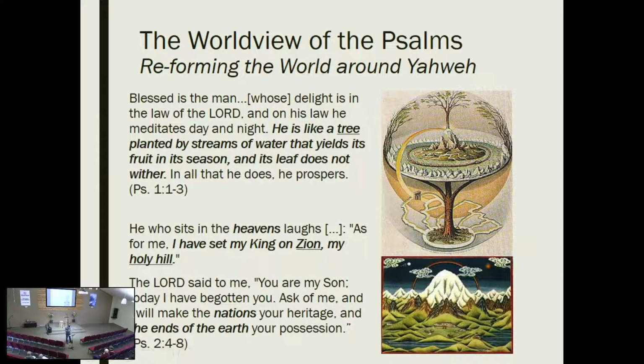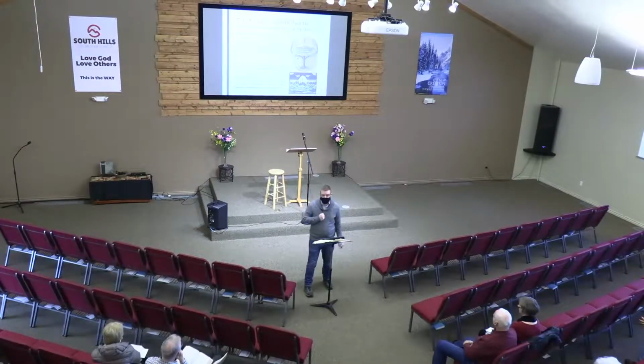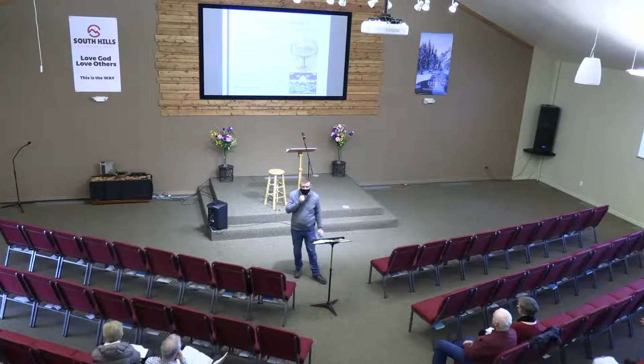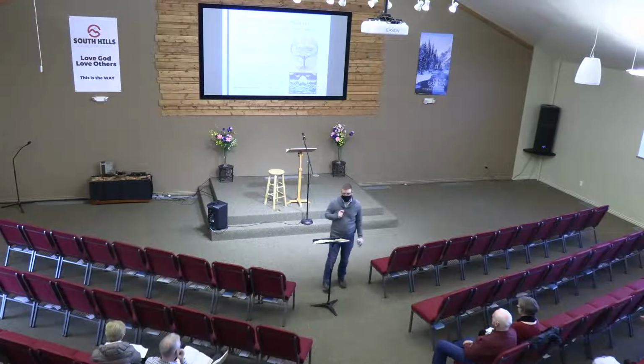This is a source of life. It is the place to go if you want to flourish. That's a bold claim, especially in the context of claims that other ancient empires would have made. And notice, in the very next psalm, which is also part of the introduction to the Psalms, the image shifts from a tree to a mountain.